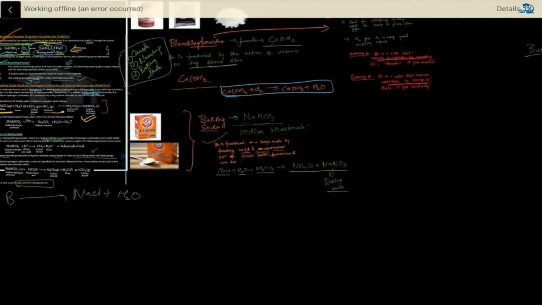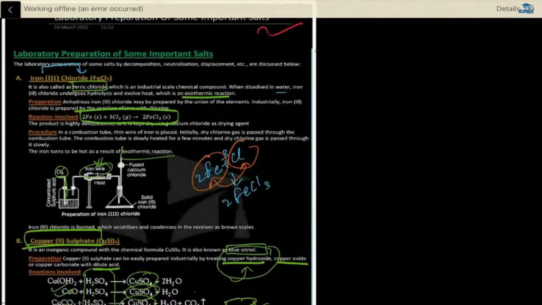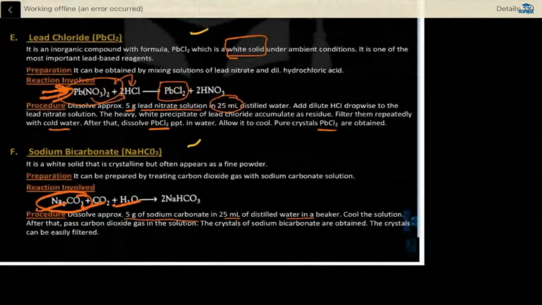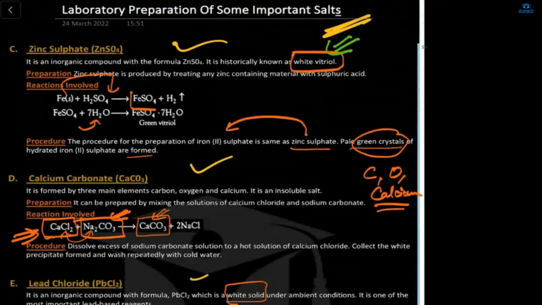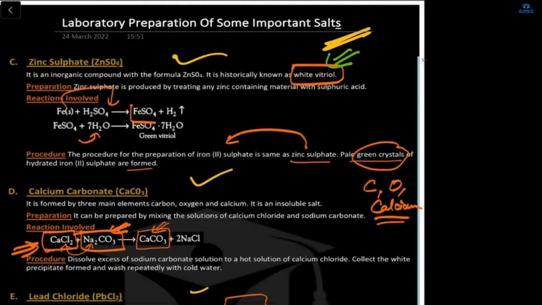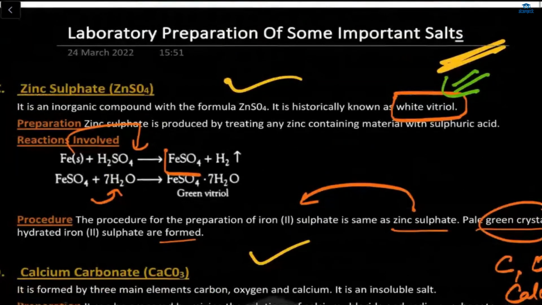And you have to learn all the chemical formulas of bleaching powder, baking soda, plaster of Paris, caustic soda, laboratory preparation we discussed today: iron, copper, lead, calcium, zinc. Okay, so make notes and remember all these points. And I will listen. No excuses. Okay. I'll prepare and come on Monday.